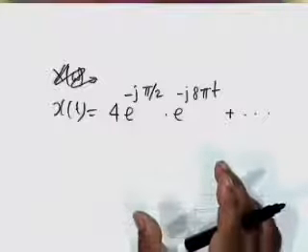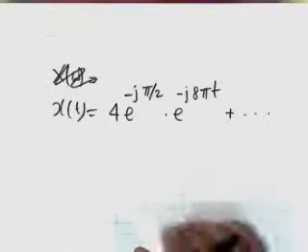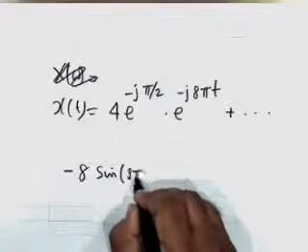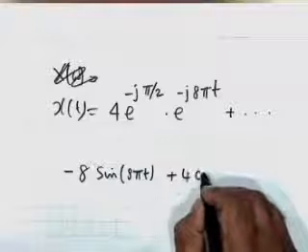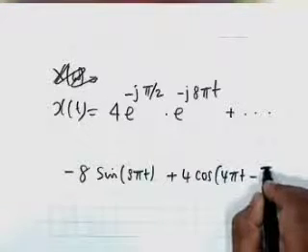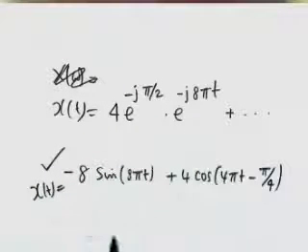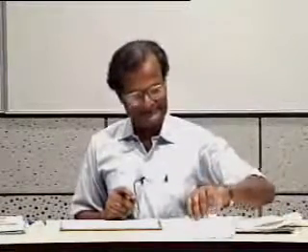And then combine. You see, this is a real signal. Isn't that right? This is a real signal, and you have to combine into sines and cosines. The answer, try to verify this. Answer is minus 8 sine 8 pi t plus 4 cosine of 4 pi t minus pi by 4. You have to get to this expression, time domain. If you leave it in a jungle like this, e to the minus j pi by 2 and so on and so forth, that does not serve the purpose.